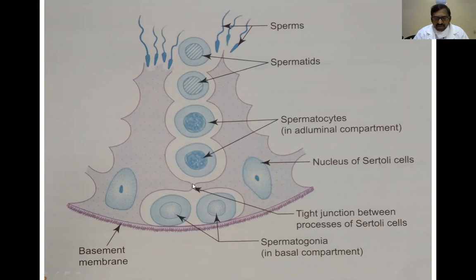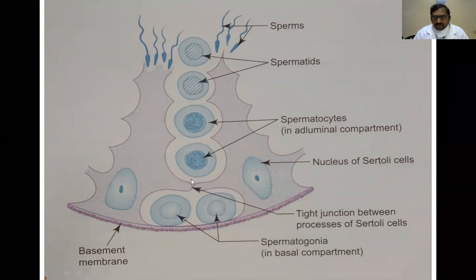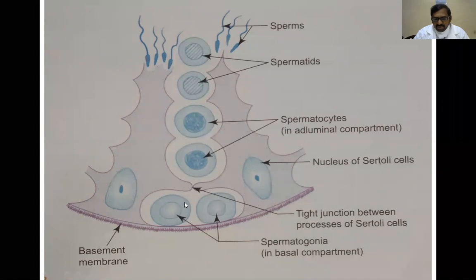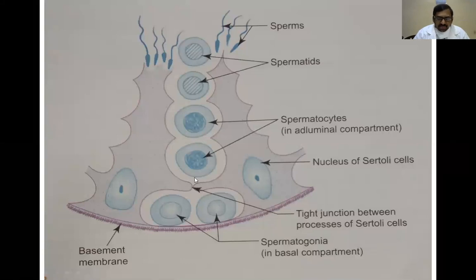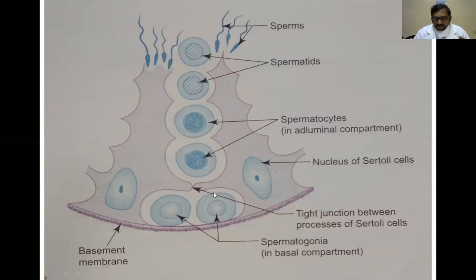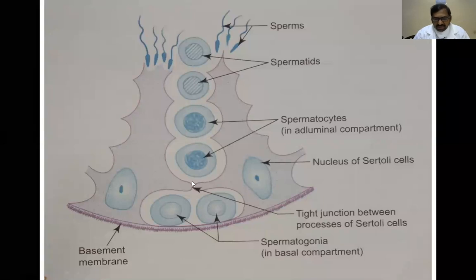This blood testis barrier is produced by the adjacent supporting cells. It is very important because it prevents the antigen-antibody reaction between the testis blood and the spermatogonia. If there is any damage to the blood testis barrier, the person's own cells treat them as a foreign body, and there is phagocytosis of all the spermatogonia, and the person may become sterile. There is no motile spermatozoa, no production of the spermatozoa. That is the one important point, the blood testis barrier.